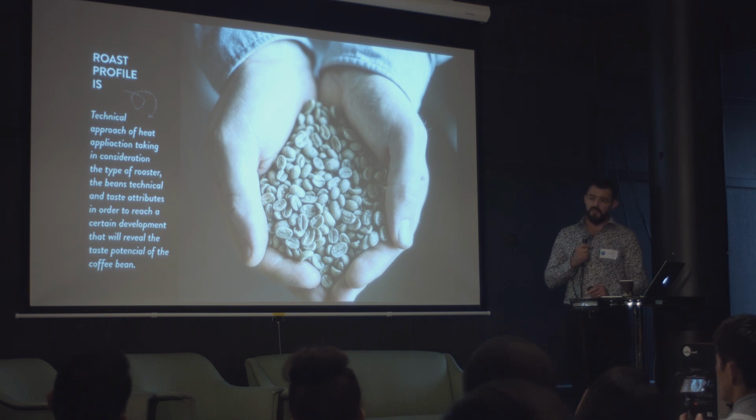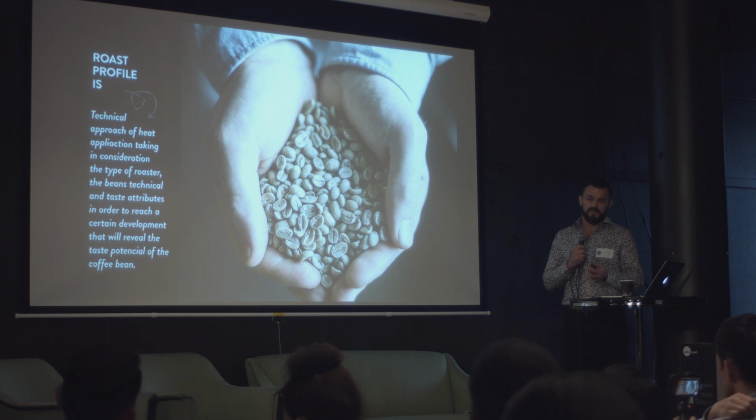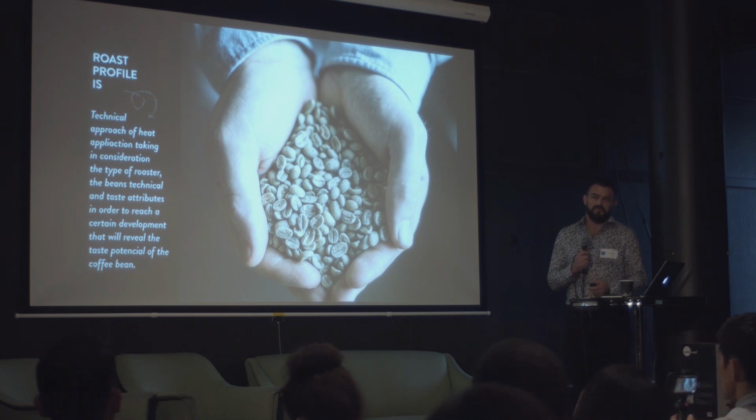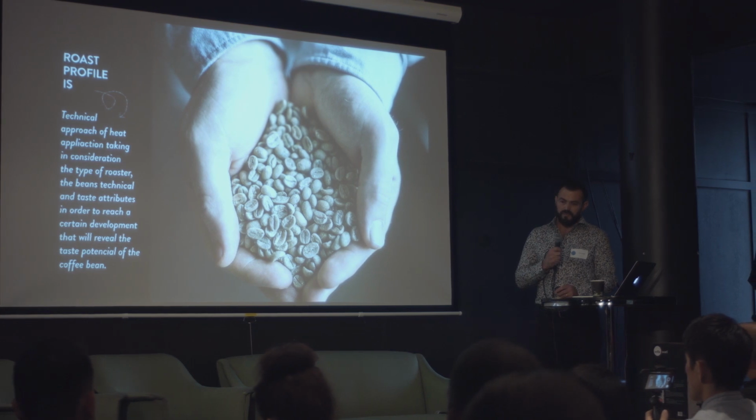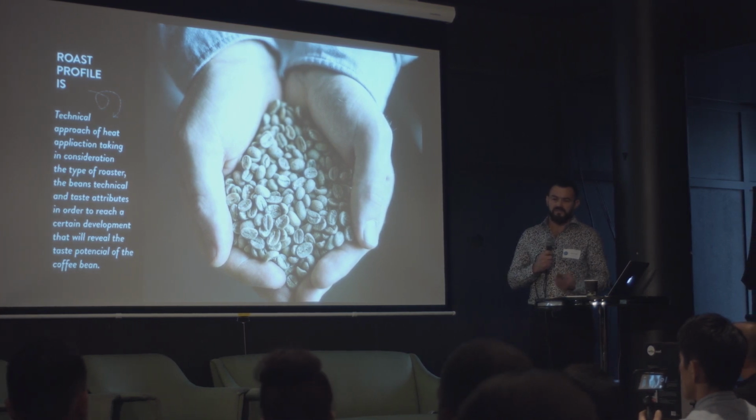It is a technical approach of heat application, taking in consideration the type of the roaster, if it's a full conduction, the ratio of conduction to convection, taking in consideration the type of the beans and the taste attributes in order to reach a certain development of the coffee that will reveal the taste that we expect. This is what I really believe in, and after a couple of slides, we're going to see the reason why I believe this.